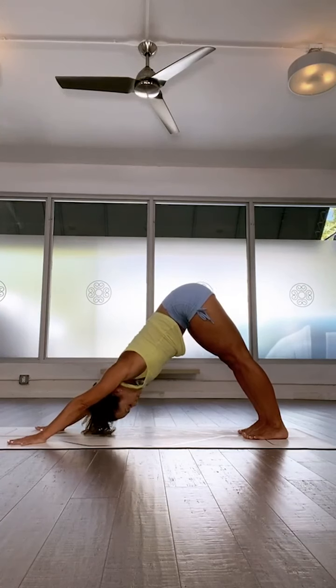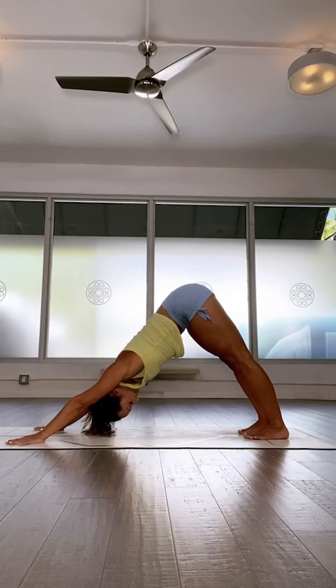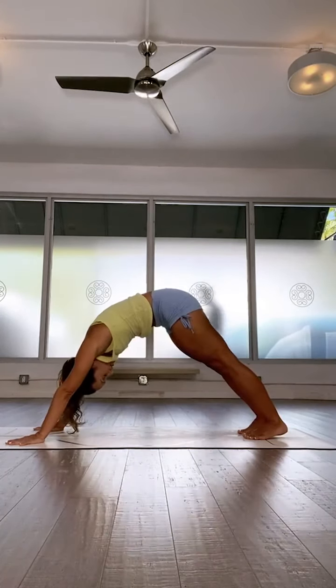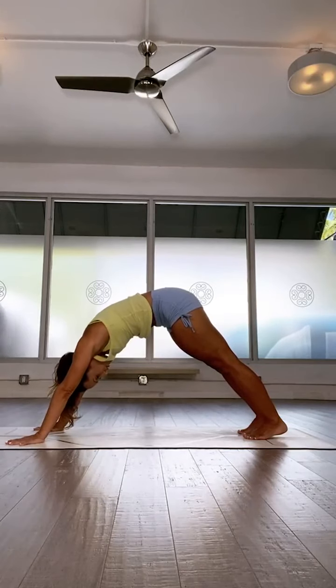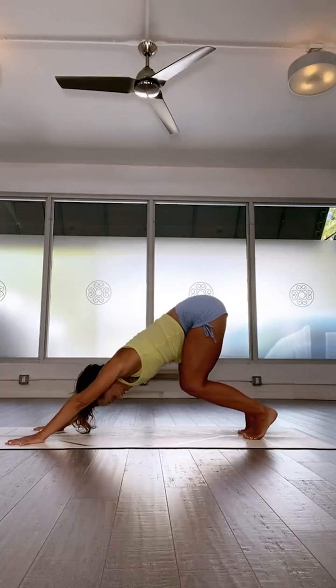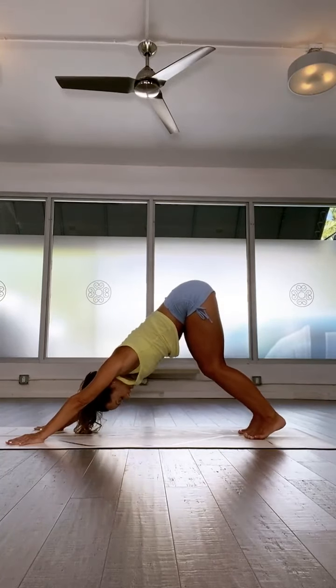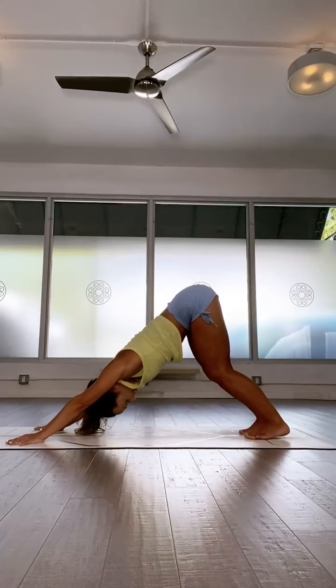When your feet are comfortably rooting towards the ground, you lift the kneecaps, open the shoulders, and distribute the weight equally between both feet and hands. Now, if your back is very rounded and you feel so much weight pushing into your hands, you could bend the knees and then send the chest down onto the thighs and send the hips back and up. And then still, you would want to keep weight pushing down into the heels.